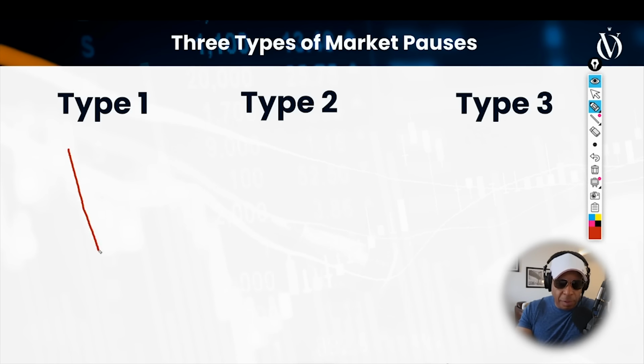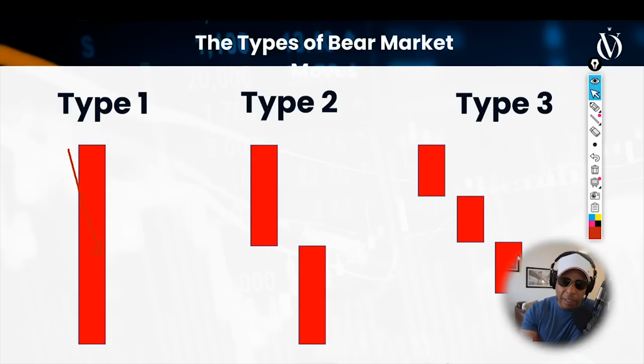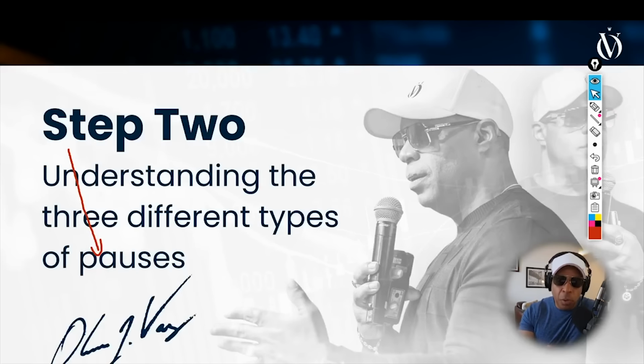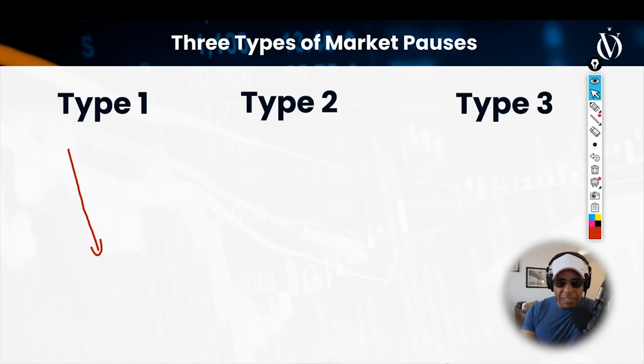Now, the market moved down. Remember, that market move down can be any of the three types of down moves. It can be 1 bar down, it can be 2 bars down, or it can be a barrage of bars down. Remember, the move is one of the three types. Doesn't matter which one.